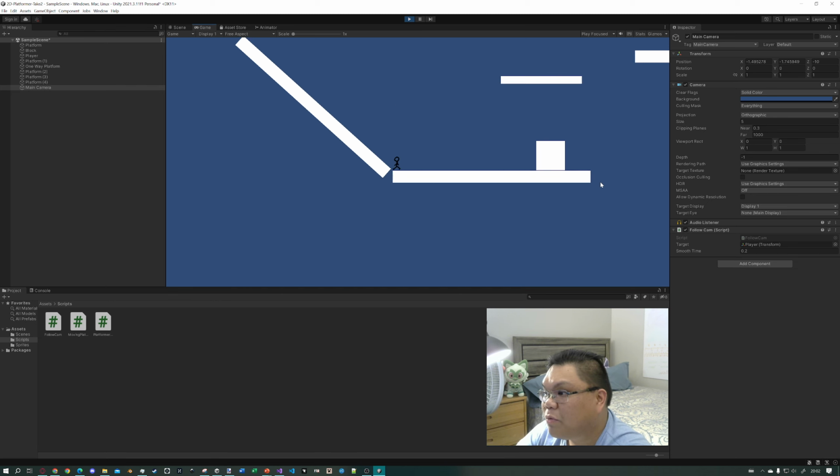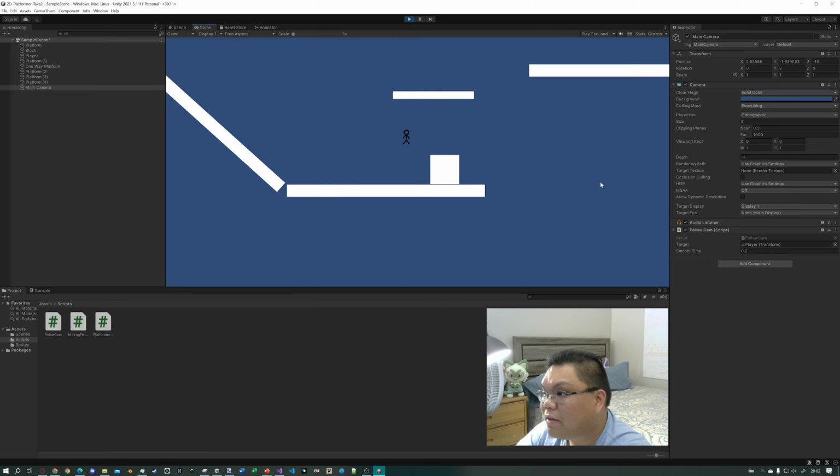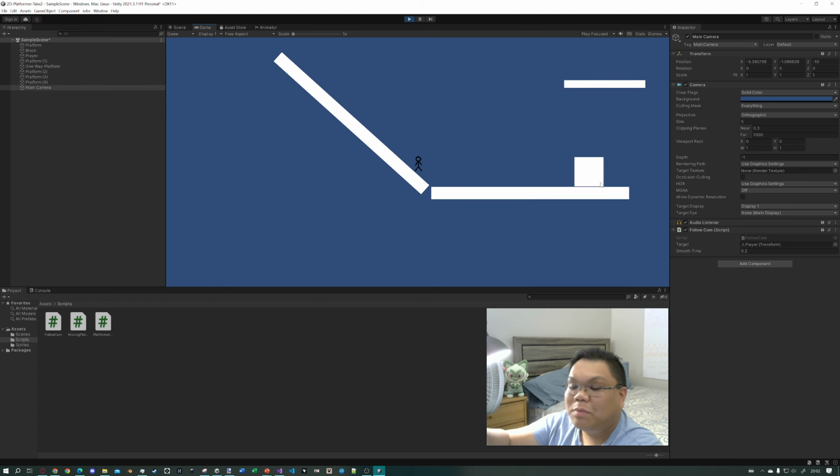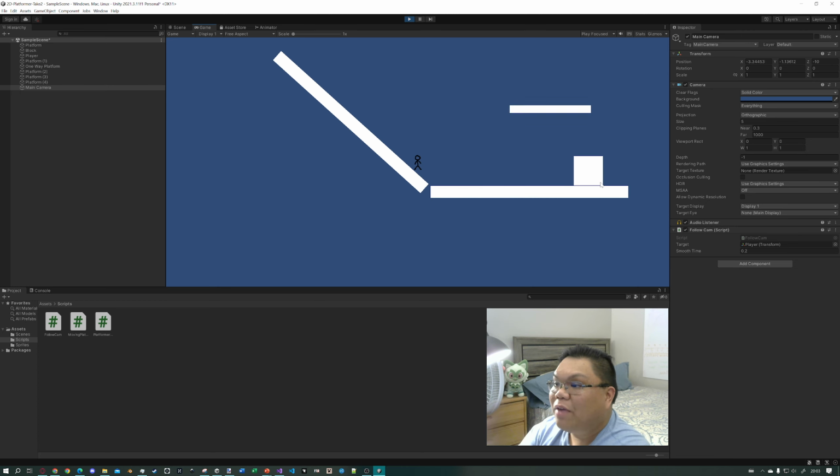All that gets smoothed out, so we have this smooth experience where, as I said, the camera lags behind the player, but the camera always gets to catch up. So now we have a fully working, well, basic platformer game that we could, for example, expand upon and build upon as part of our midterm project.